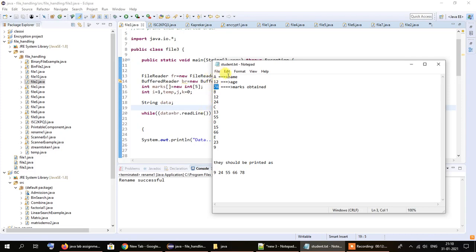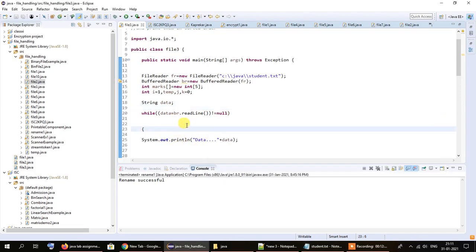So how can we identify the end of the file? The end of the file represents the point after which there is no further entry in the file. So originally there were only 15 entries, so this 9 was the last entry. After 9 we can conclude that the file has ended. So how can we identify the ending point of a file?